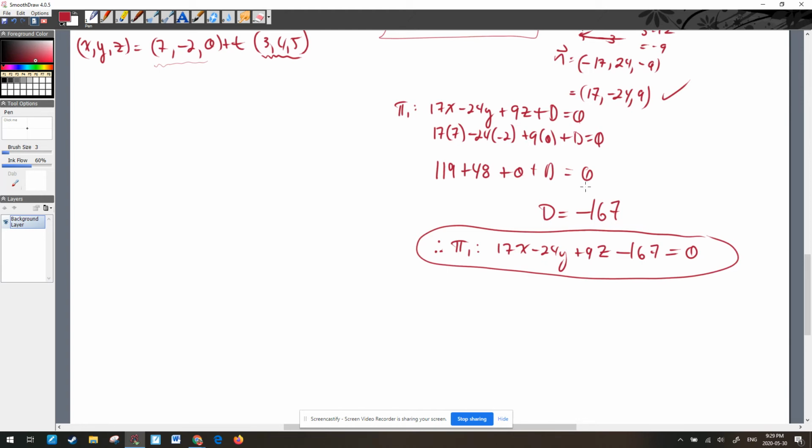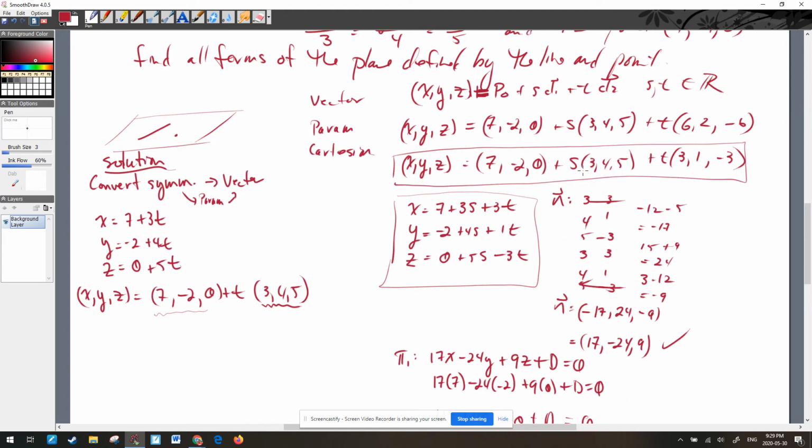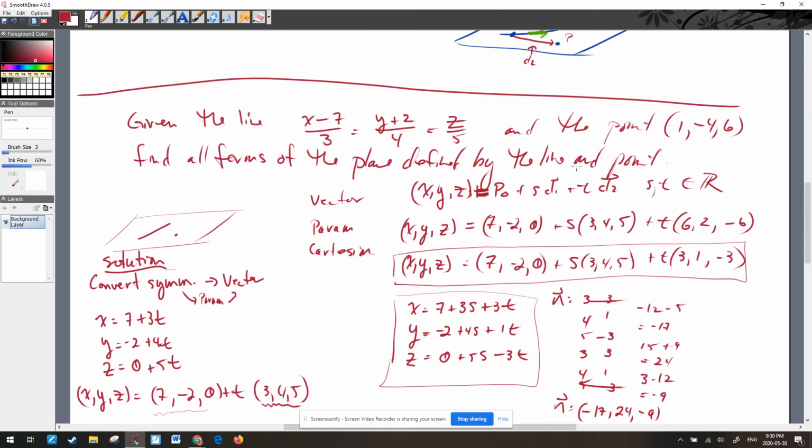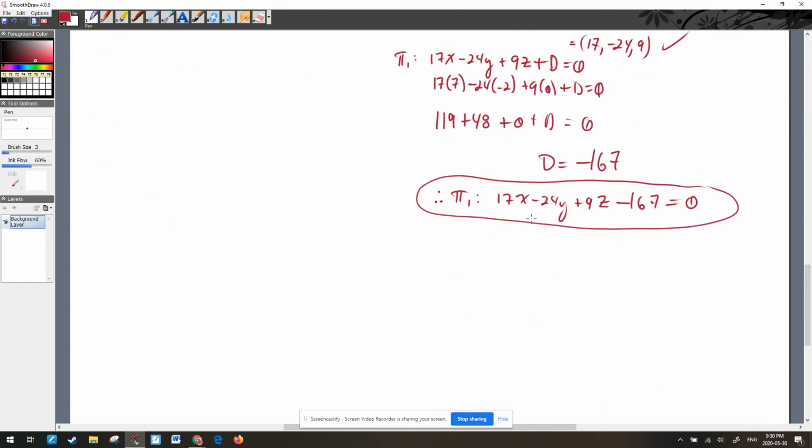I believe is the equation of that plane, which admittedly is not terribly nice, but it is the equation. Now, if I wanted to test it, and I'm not going to do it right this moment, a good way to test it would be to take this other point, this 1, negative 4, 6, and put 1, negative 4, 6 into the left side and make sure that it yields a 0. Well, maybe I will do that. It'll be exciting because I don't know if I did it right or not.